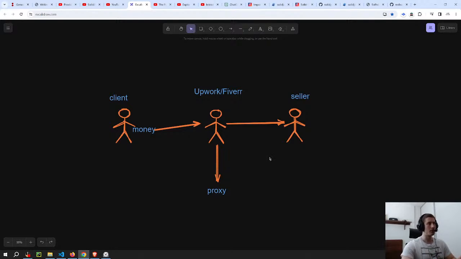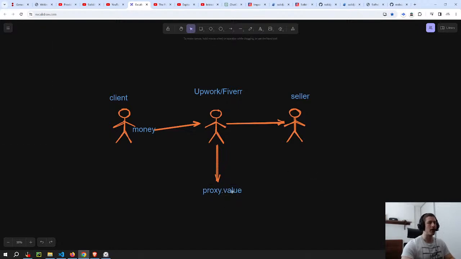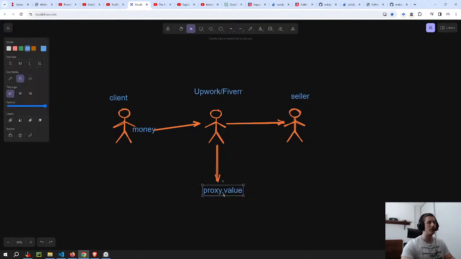So in JavaScript, you can have an object, for example, and then every time you access that object, you would have the proxy, which works as the middleman, and then it allows you to put some functionality that is going to happen as you access the object or as you set the object. Those are the most common, I think, use cases. So it's either getters or setters. So if you're accessing, for example, let's say you have a proxy is an object and you want to access the value like this, then if you don't have a proxy, the only thing that is going to happen is you're going to get the value that is equivalent to this on the object. But if you do have a proxy, then it allows you to put some functions that are going to happen as you access the value.